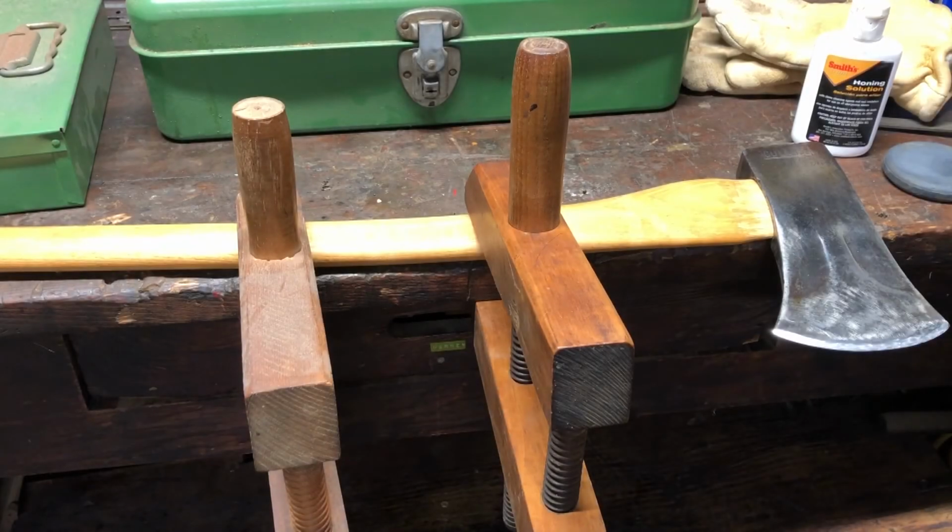There you have it. That's how I sharpen my axes. I mean, other people might use other methods, and it works for me.